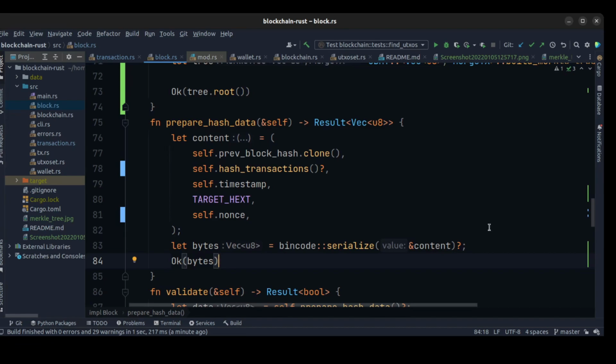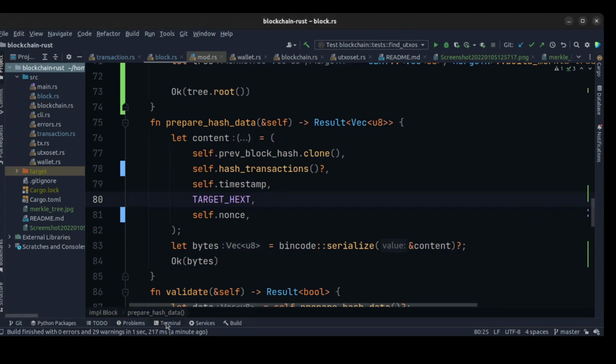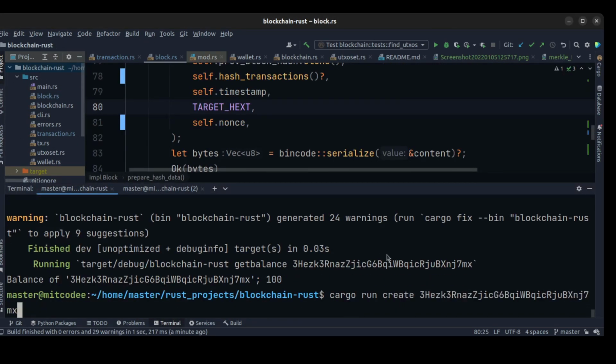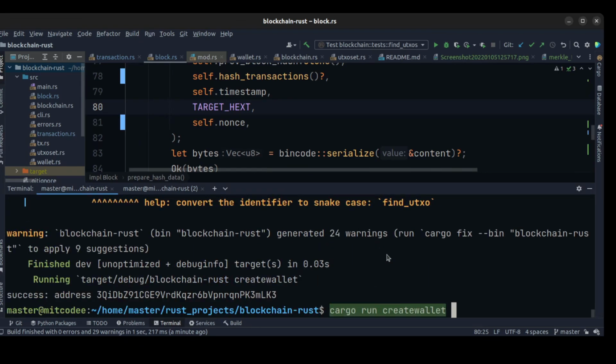Okay, let's go test our blockchain again because it's not going to affect the functionality of the entire blockchain. So our Merkle tree functionality is done. I want to delete the data because I want to create a new blockchain. So let's do that. First we create a wallet, then we create a blockchain with this address.